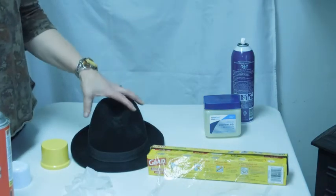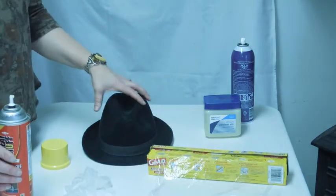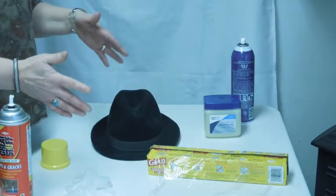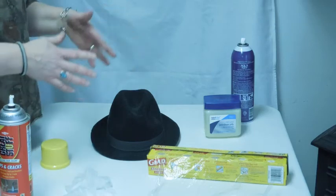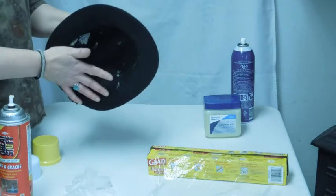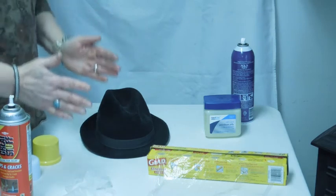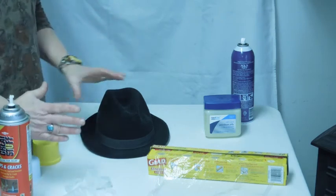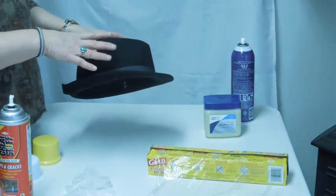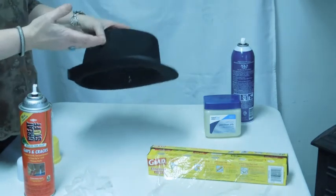Again, its limitations are you have to ruin a hat in order to create a new hat form. The second thing is that the form you get is, consider it maybe a one, maybe a two use, and then a throwaway, so you're going to have to keep doing it again. So there are limitations to it. It's also only as deep as the crown of the hat is, as opposed to when you're working with a real hat block, there's always extra room for you to really pull down and get tight. So my experience is that any form I've made from hats using this method have been a little shallower than I wanted them to be.